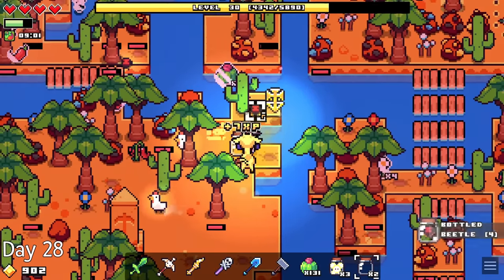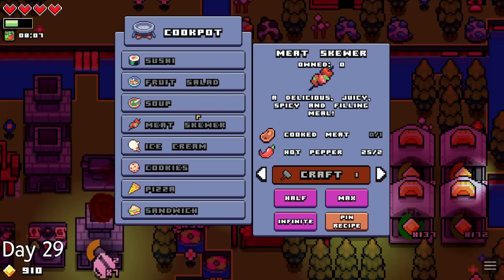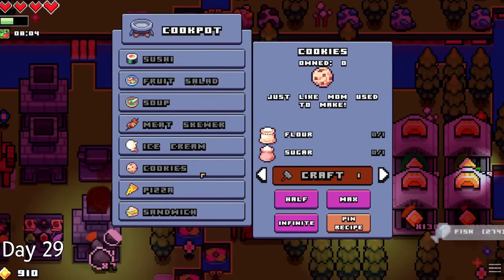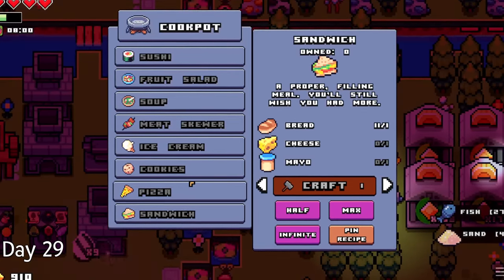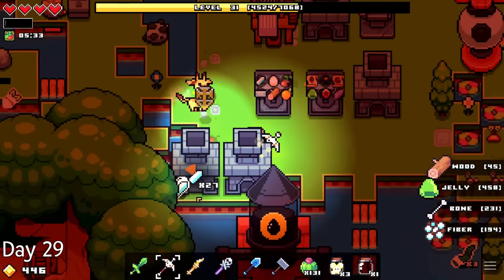I spent day 28 gathering resources and collecting bugs for the museum before building a cooking pot. The cooking pot would allow me to combine all kinds of ingredients into higher quality food that could restore more hearts and stamina than the bread I was used to, but I would have to come back when I had more ingredients.